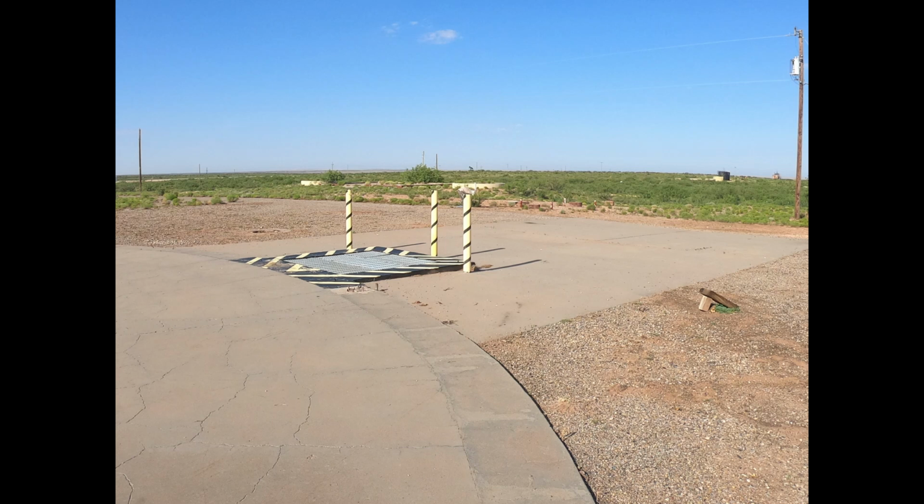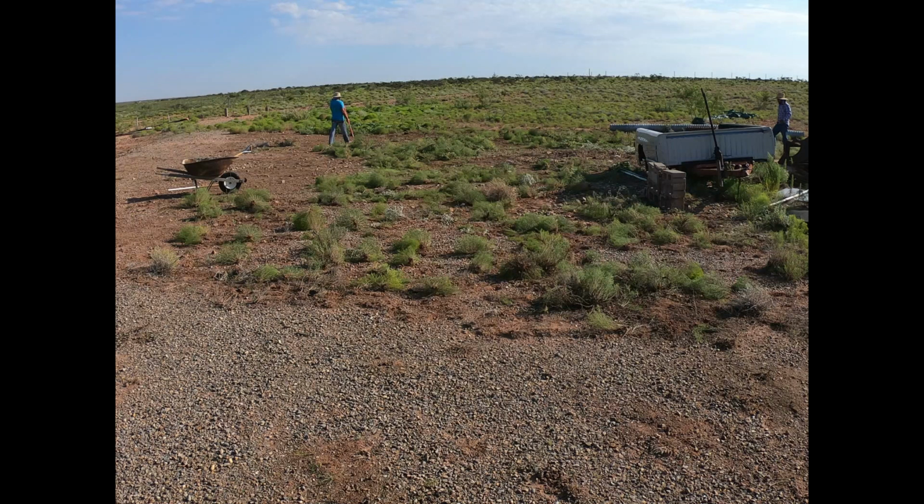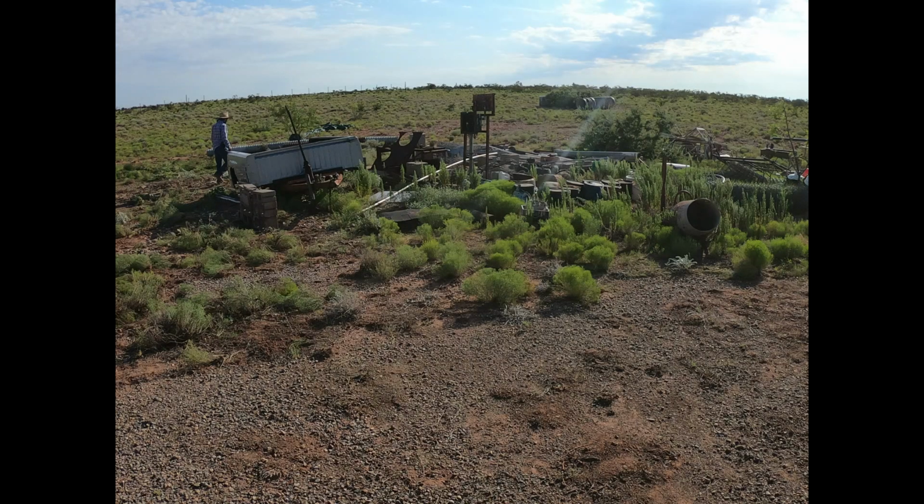In the background you can see where the original water treatment facility was located. You'll see the two round areas that held water tanks. This particular site took water from the Pecos River, and then it was softened, in which it could then be pumped to these 92,000 gallons. We had 5 water tanks in the ground for a total of 92,000 gallons. That would run the site and the silo.